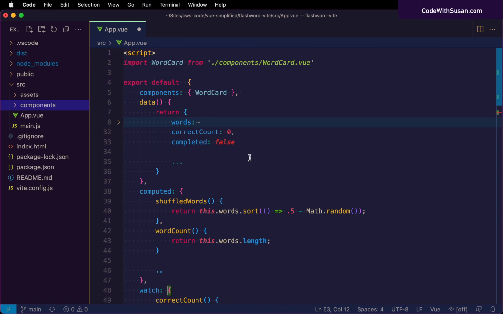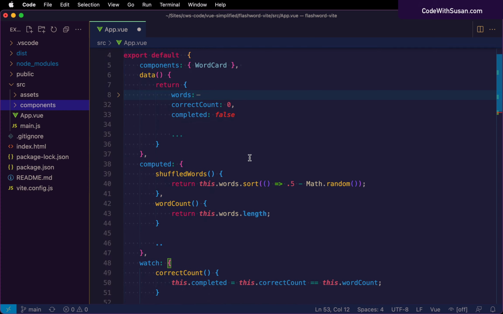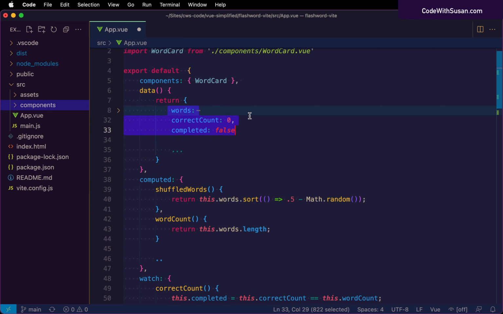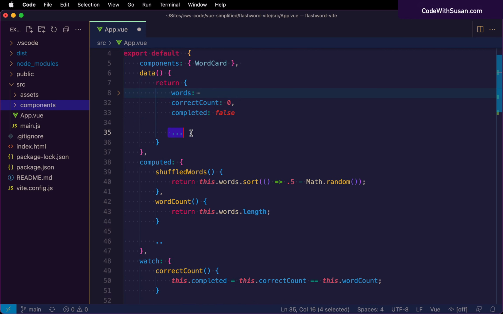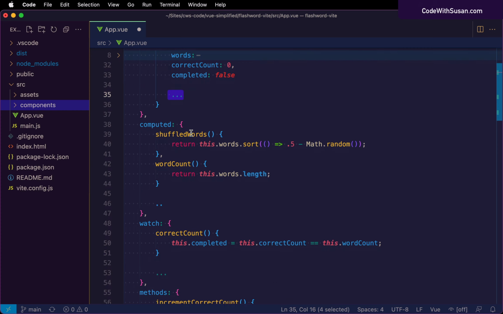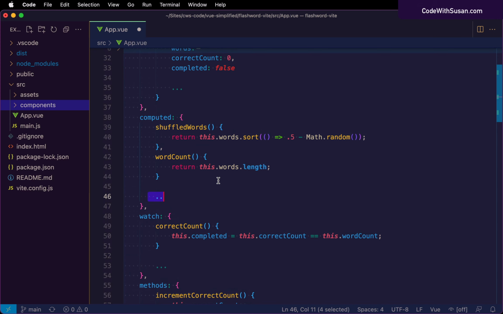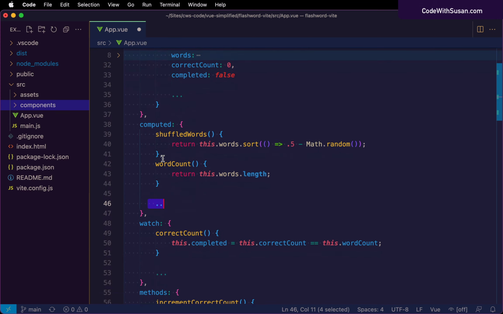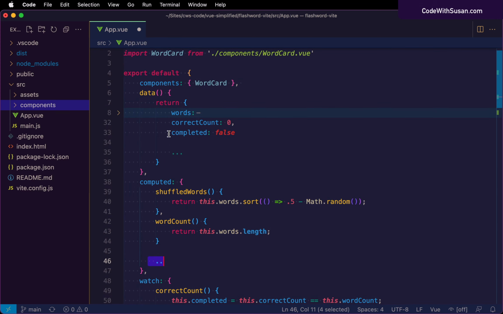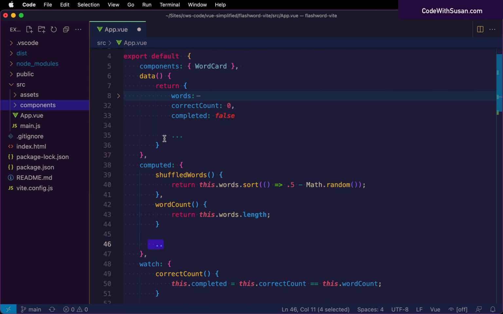And as we did that, what would happen is we would then be splitting the code for a given feature over these different options. Right, so we'd have some code for the first feature, which was our global feedback message, and then we'd have some code here for our second feature, which was the high score. And we would see this in each of our options. So the end result is, as we're focusing on different features, we'd have to be jumping around to the different options, the different utilities that Vue provides to find the code for the feature that we're focusing on. And that can start to get a little confusing.